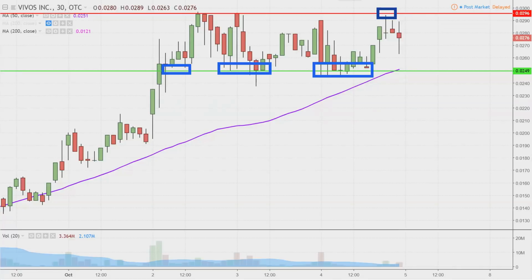I'm just saying that, according to the story of the chart, the bulls really are going to need to bring their A game if they're going to be able to fight through that level up there, because it's very stubborn. On the flip side, the bears are really going to need to bring their A game if they're going to be able to push down through that green line, because that's certainly been a key level of support.